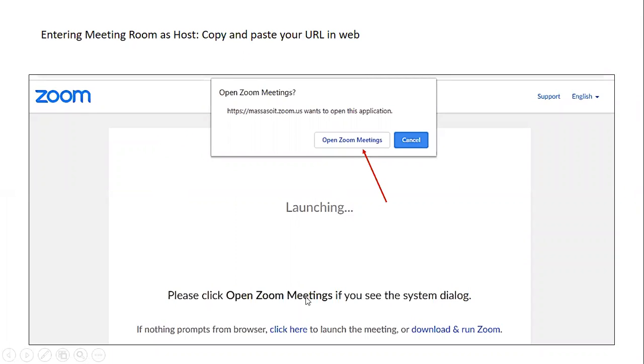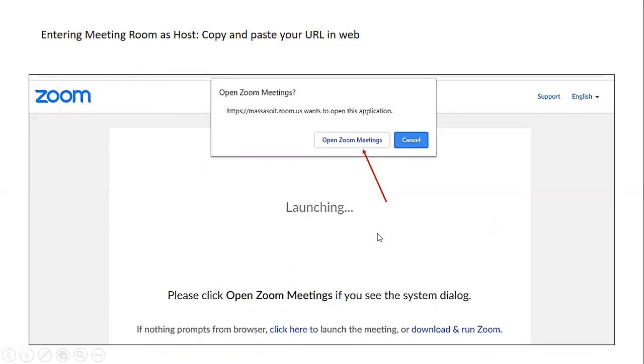When you first copy your dedicated URL, or you click on Start Meeting when you set up an actual meeting, it's going to ask you to open your Zoom meeting. You click on that, and it will ask you if you want to use the computer's audio, and you click yes. Usually when you open up your own Zoom meeting, your screen in the Zoom meeting is condensed. So you want to click on a little piece of paper here, and it makes your screen large, okay? So this is how you start.